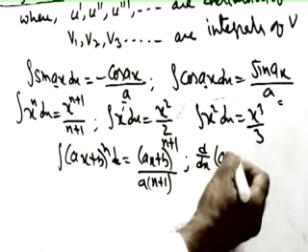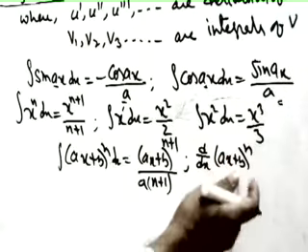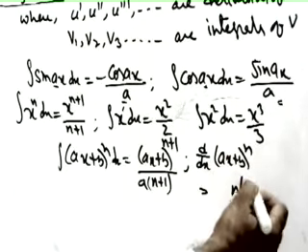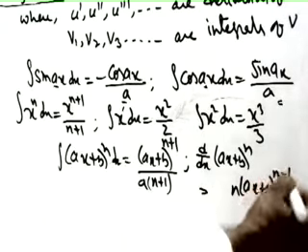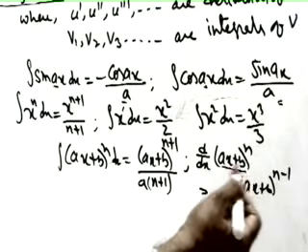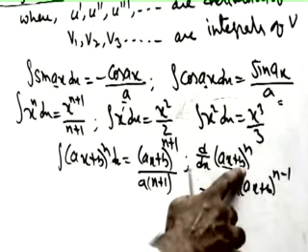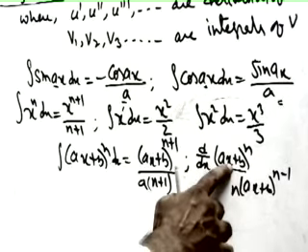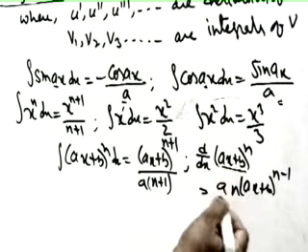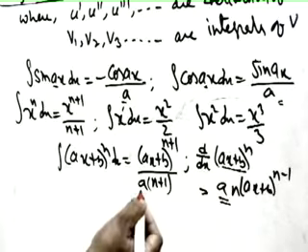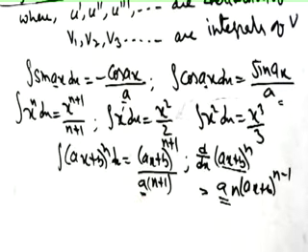In the same way, if we are differentiating ax plus b whole power n, d by dx of x power n is n into x power n minus 1. Now we have to differentiate the inside also. The constant b gives 0. D by dx of x is 1, and 1 into a is a. So we get a in the numerator, whereas in integration we get that constant in the denominator.